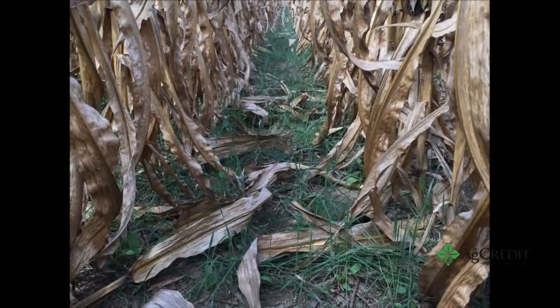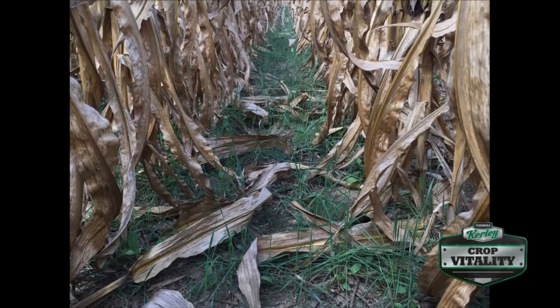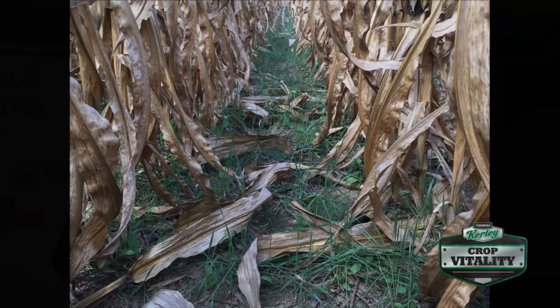We can get pretty good stands. We've got the soil covered. Once we harvest, we've got green growing residue. We're building a microbial herd underneath the soil. Our farm has five healthy cows and five calves. My neighbor's farm has one 300-pound starving calf as far as the biological things in the soil. What would you rather be — fat and happy, or starving to death?